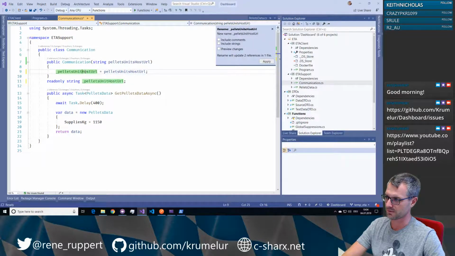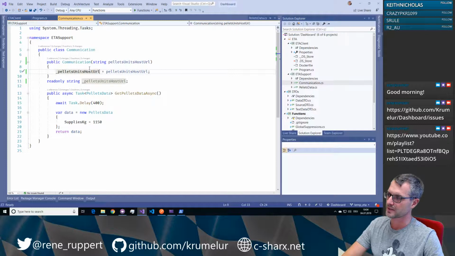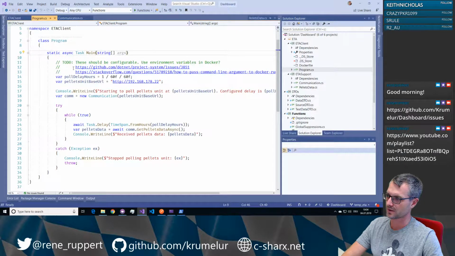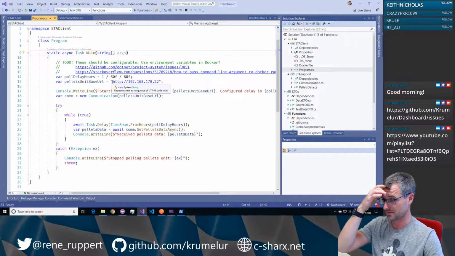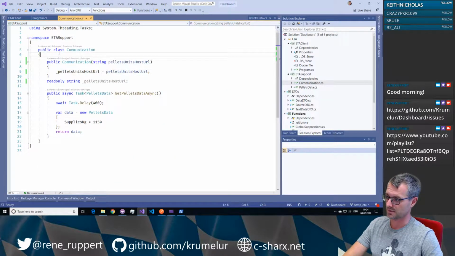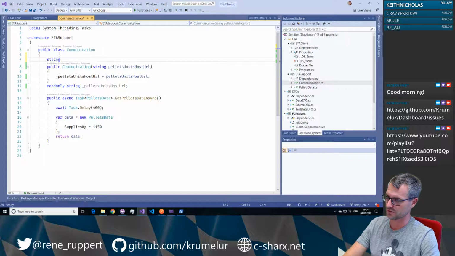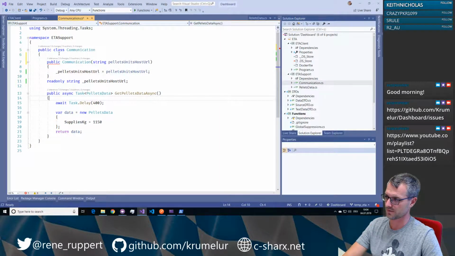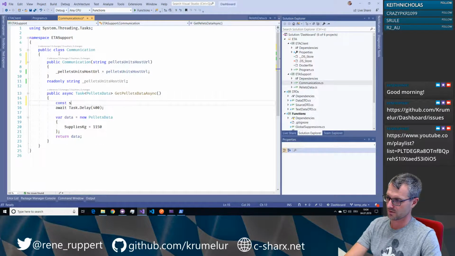Haven't I just renamed that? Oh, it was the parameter. So we need this here. We need to go there. And the base URL is this. Oh, that's good. And then we need a string in here. Actually, we're going to put this in there. We're going to have a const string, and that's the URL path.